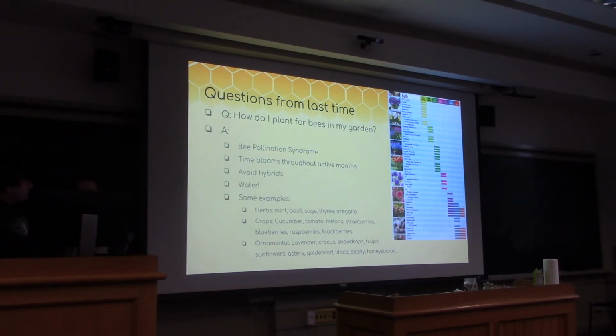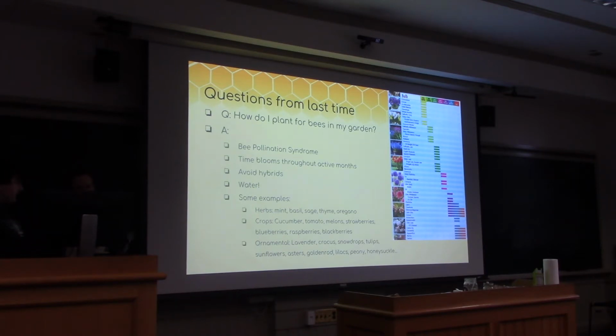And this chart up here shows some bulbs you could plant, and you'd probably want to get some from early spring, summer, and fall, so that there's never really a period where there are no blossoms, in which case the bees can't really use your garden. Another thing you should do is avoid hybrids. A lot of flowers are hybridized for their horticultural value, and they just look very nice, but the problem is they're not very sexually productive, and bees who need the pollen, well, they can't get as much from hybrids as they can from a non-hybrid flower.